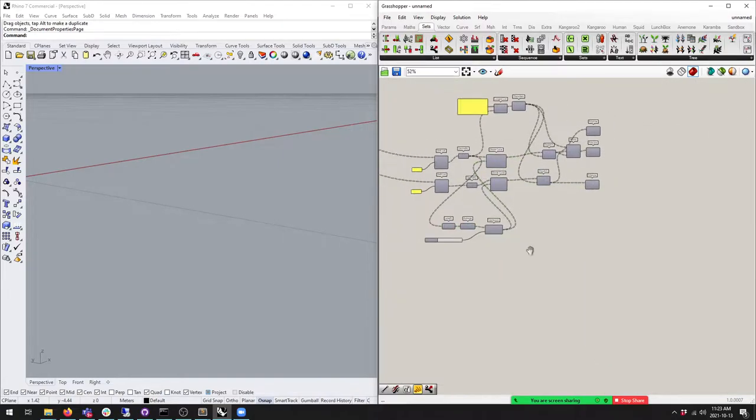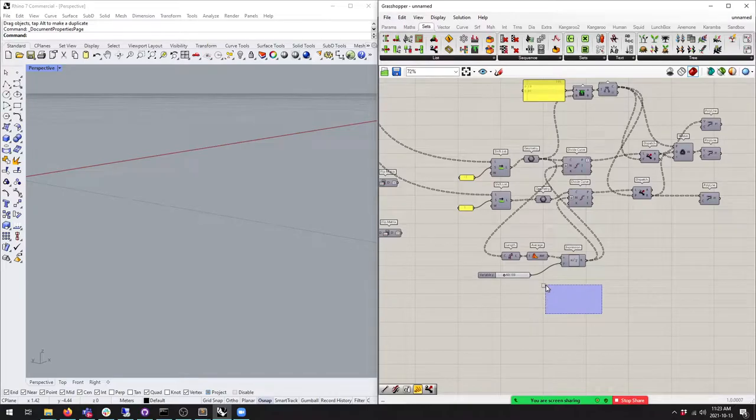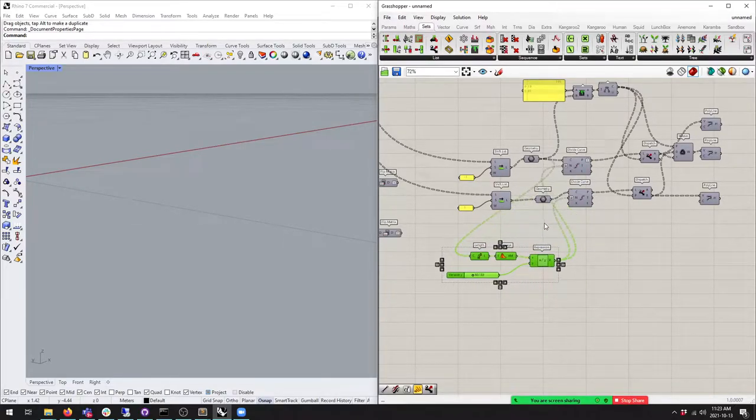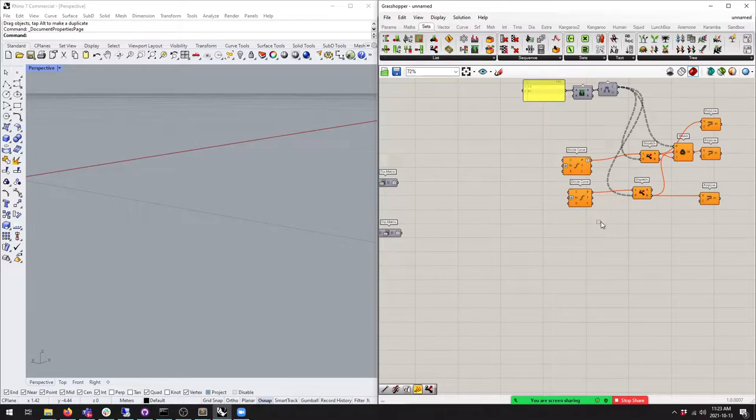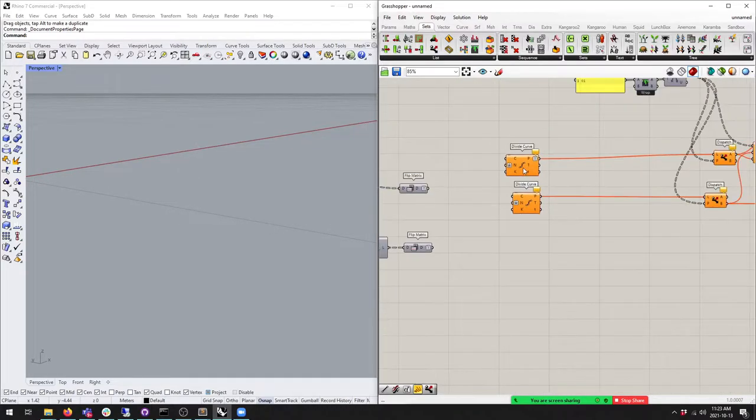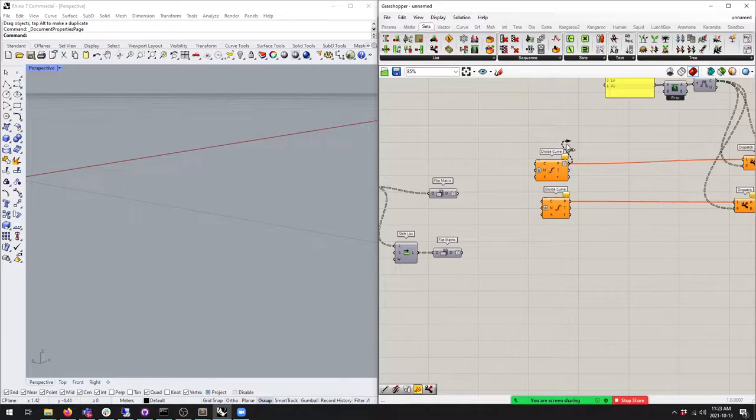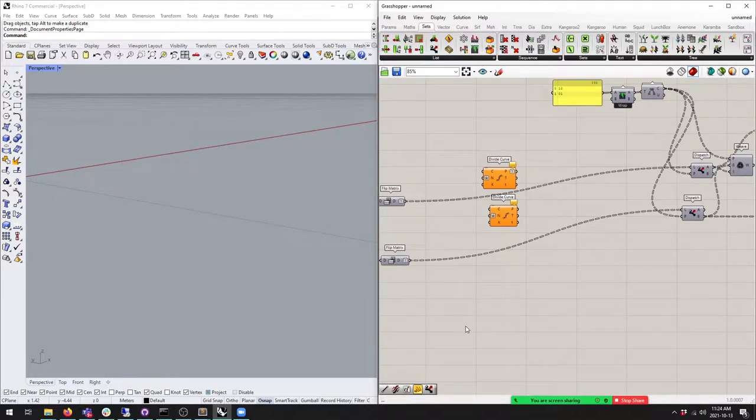Hang on, I'll delete all of this stuff. We don't need this division expression, and we don't need the shift list geometry. We don't need the divide curve, but we can move the wires from the divide curve output into the flip matrix. Have you guys been taught how to drag a wire from one component to another? Okay, cool. Just in case you haven't, if you hold Control Shift, you can pull an existing set of wires out and plug them into another component, and that works from inputs and outputs, for example.